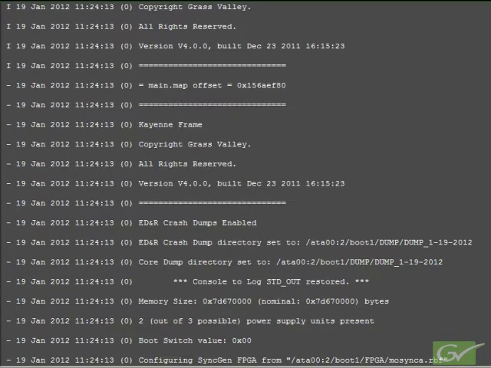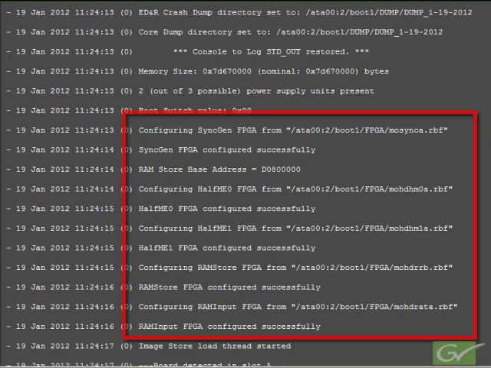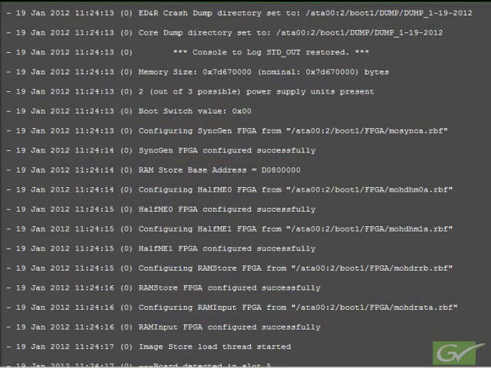This area shows the initial loading of FPGAs on the main processor board. FPGAs are hardware components that need to be programmed when the switcher is turned on. On the processor board, these include the sync generator, half-ME, and image store FPGAs.